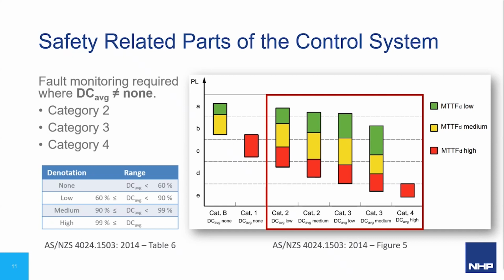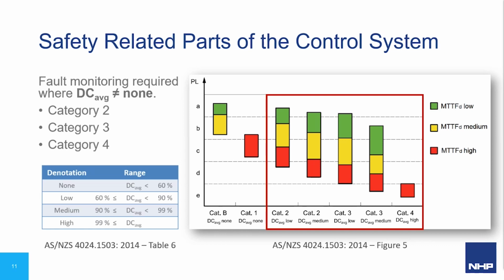If we look back at our chart for performance level, we can see that DC is given in 4 ranges, which is denoted by none, low, medium, and high. And these are given in percentages per the definition of DC from the standards. So a DC of high is anything greater than 99%. That means that more than 99% of dangerous failures we can detect, whereas a DC of none is less than 60%. Consider this. Even if we detect more than half of our dangerous failures, this is still a failure of the level of diagnostics to perform. While it's nice that most of our dangerous failures are detected, it's not enough. It may as well be none.